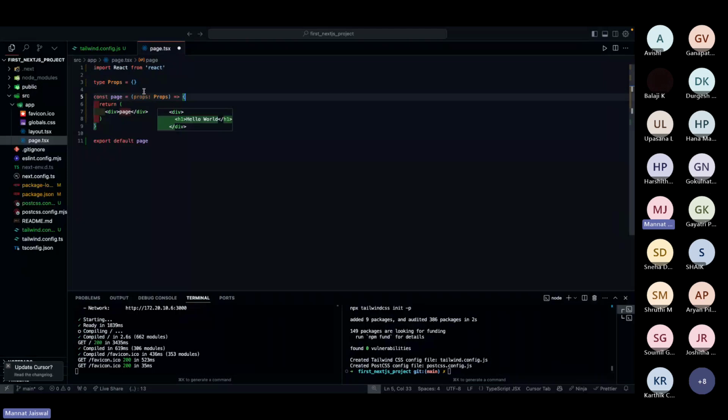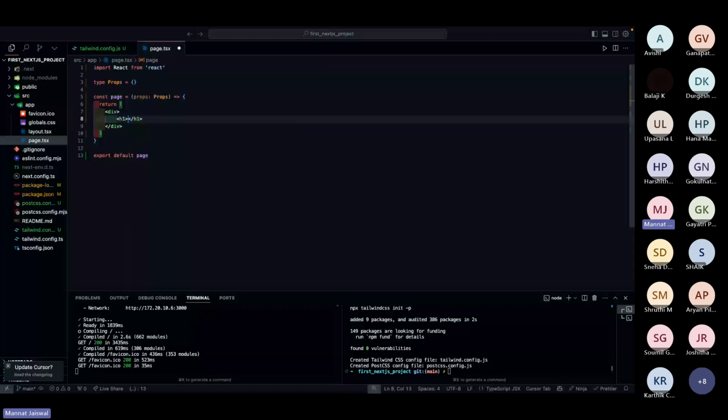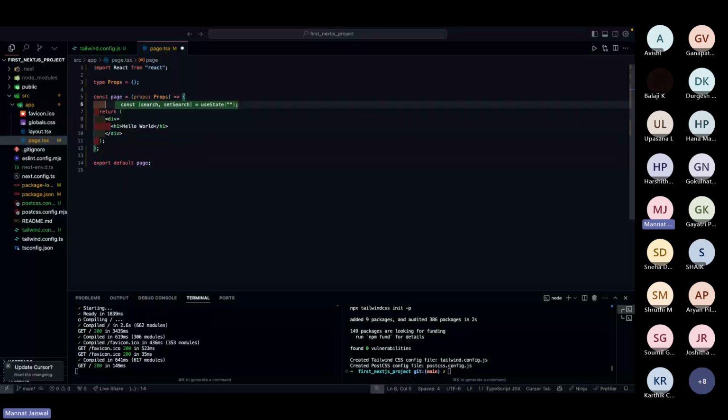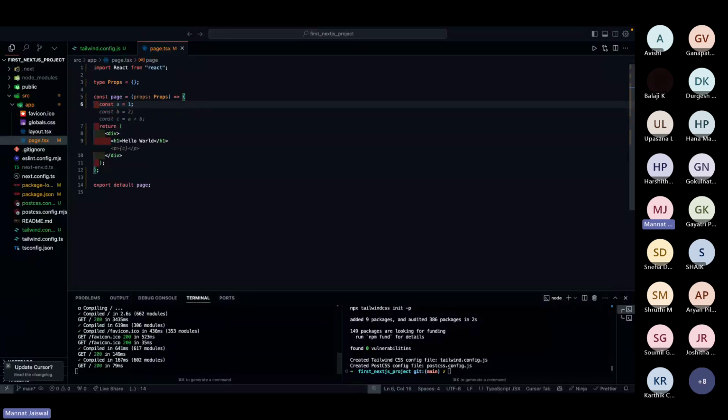So let's say if I write a code over here, let's say hello world, I don't have to define the type for the elements over here. But let's say I want to define constant a that is equal to 1, I don't have to define it for that as well, right? So what is the use of TypeScript in this?